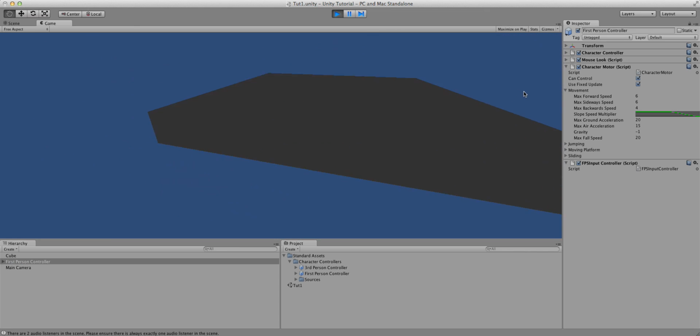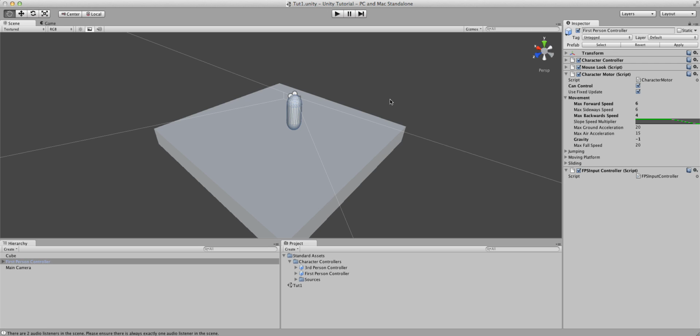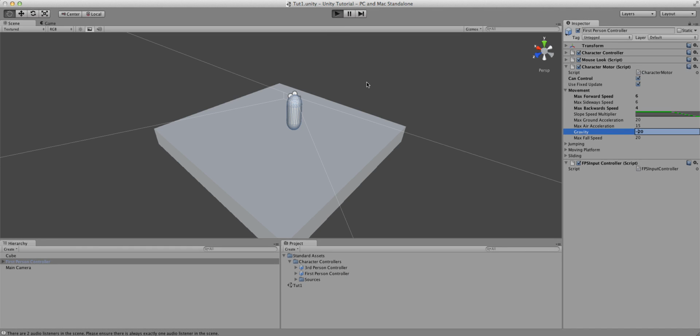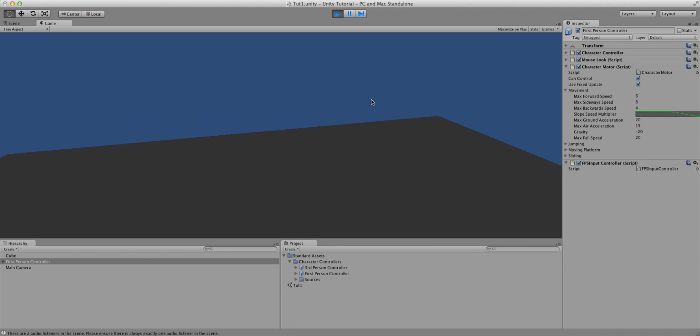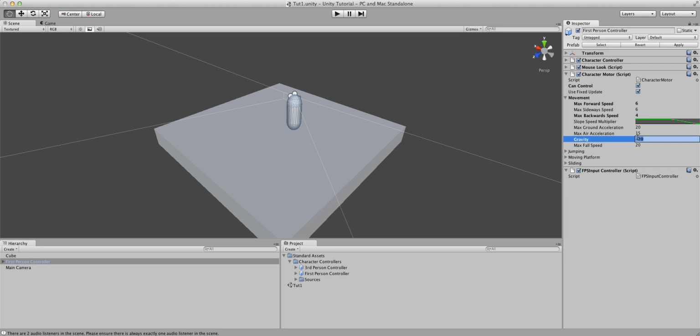But if I set it to -1, I go up. So you could have some kind of setting where if you touch a block, then it changes the gravity and you fall up. If I set it to -20, then... Okay, apparently -20 is out of bounds. But, yeah, so that's gravity.